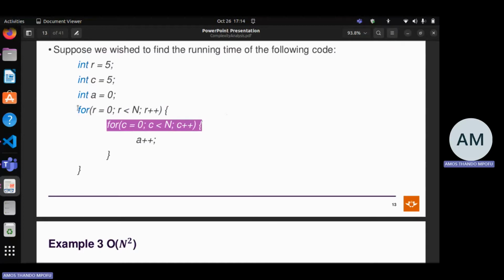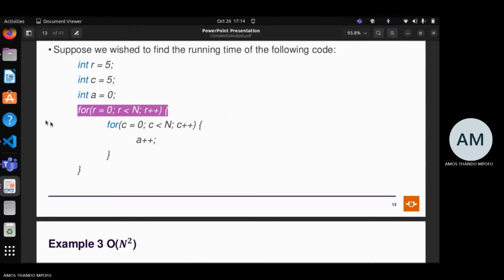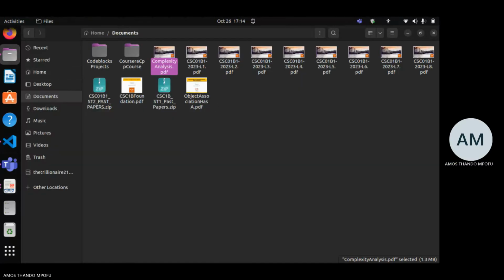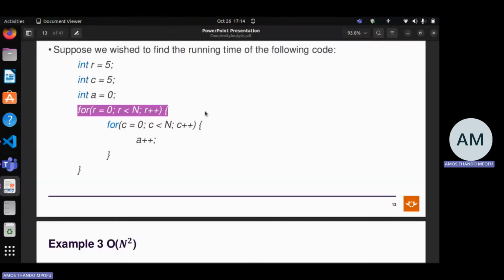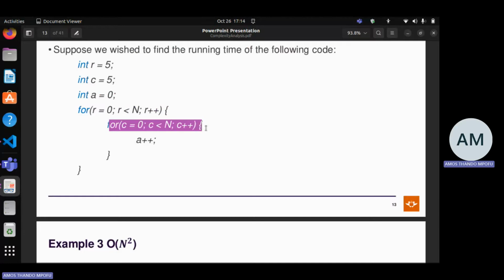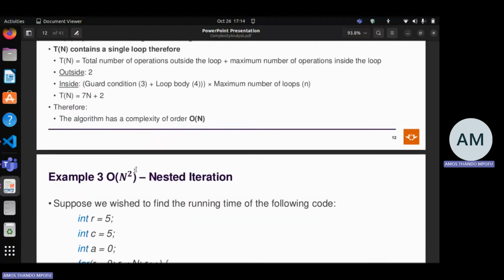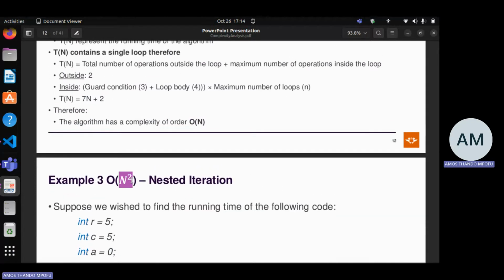Remember that this for loop, the first one, is going to run n times, and then the one inside of that one is also going to run n times. So n times n gives you what? N squared.